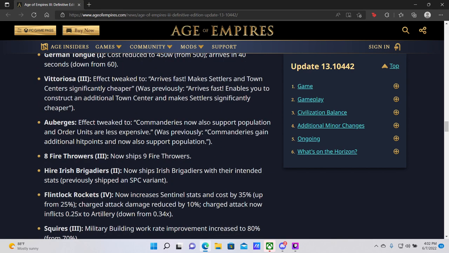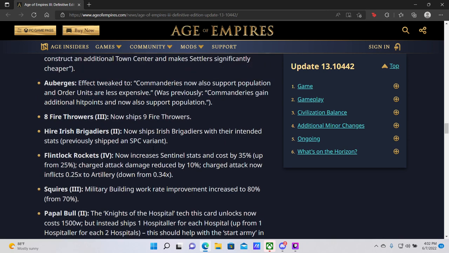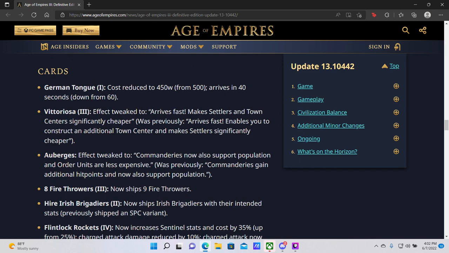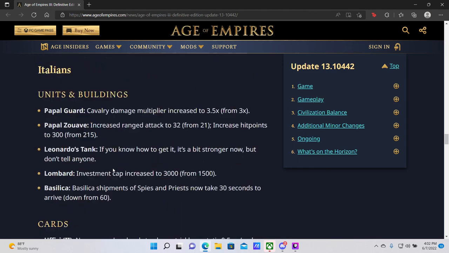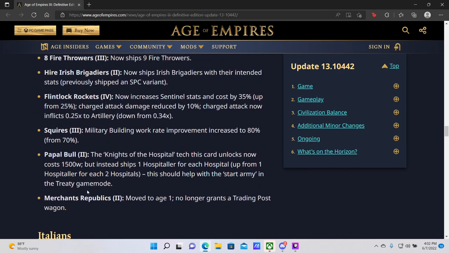Victoriosa, Germantown got buffed. Auburg, I'm really excited about this because I want to see if I can get a commandery build going now. That's the dream right here, is to see if I can get a commandery build. Now ships 9 fire throwers. I'm probably going to make a video that is all about the changes that Auburg's affects. But yeah, we just have so many great things here. I'm a little sad about Merchant Republics. I'm going to see if I can still keep my trade post alive.